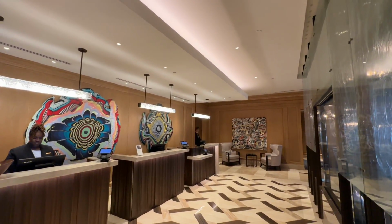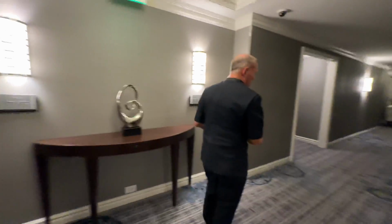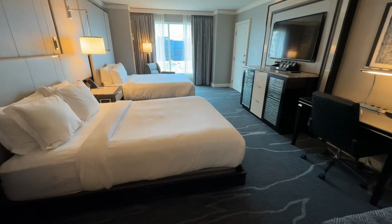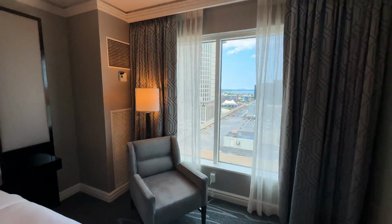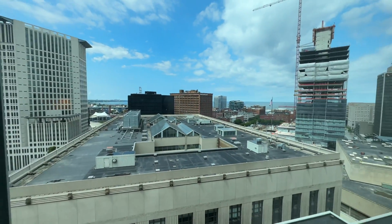The art in the hotel is actually inspired by the Midwest, and then we were escorted to the room, which is a must at every Ritz-Carlton property. A lot of them were not escorted, so I'm glad here they did that nice touch. The rooms are nice, but they're not extremely amazing, but this is literally the best room in all of Cleveland. There's nothing more luxurious or better anywhere, so I was happy.